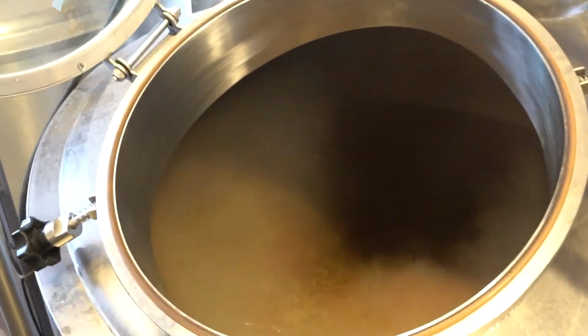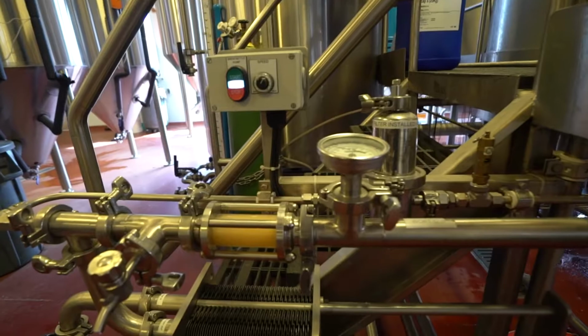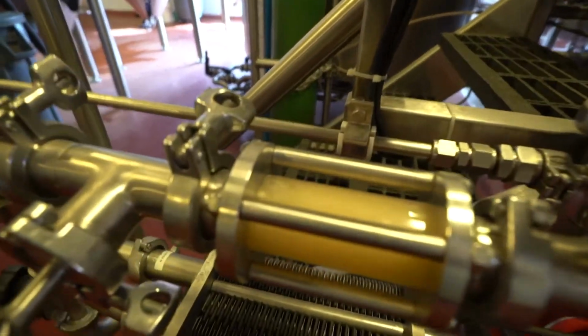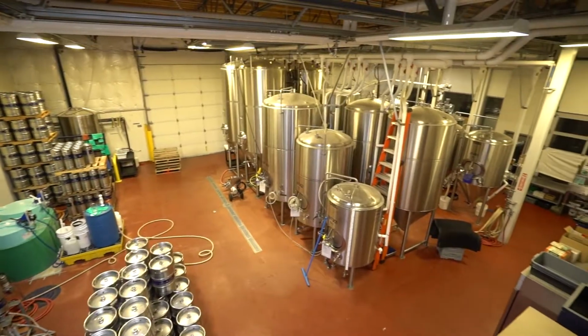After the boil is done, we'll do a step called whirlpooling, and that's exactly how it sounds. We spin the batch and collect all the solids kind of in the center. Once we've done that whirlpool step, we move the whole product through a heat exchanger into the fermenter, and that's where fermentation takes place, and we convert all the sugars into alcohols.